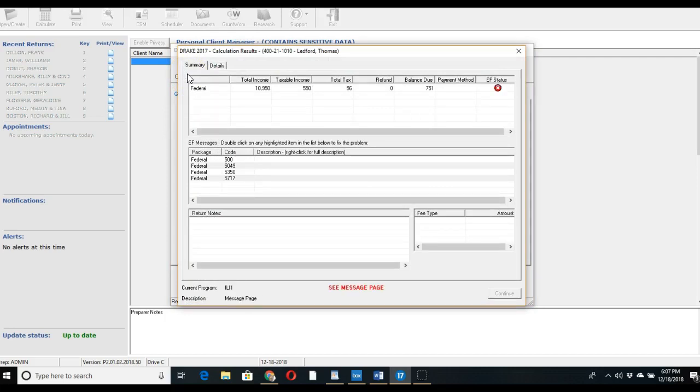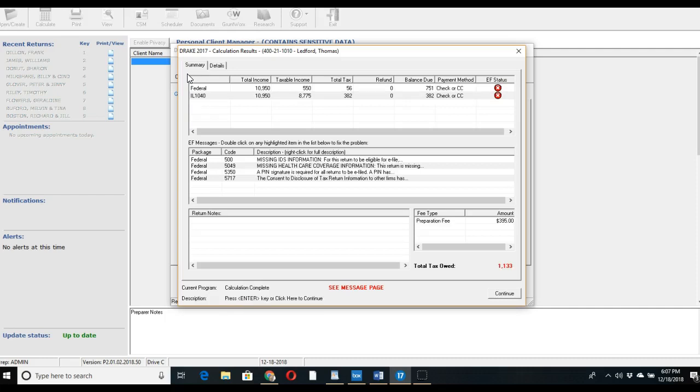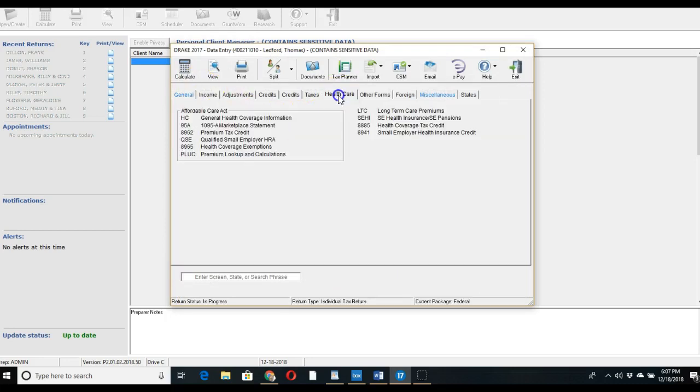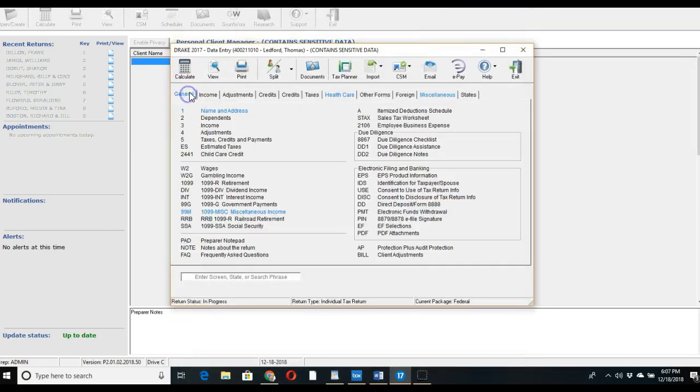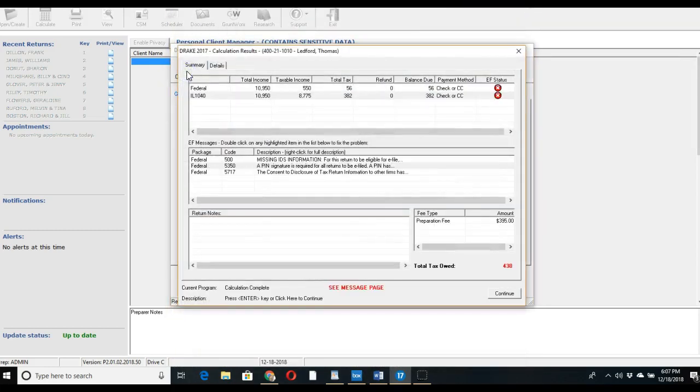So I owe $751 in federal taxes, $382 in state taxes. That's how they go at this point. And I answer the question for health care. Yes, I have health coverage all year. And hit calculate again. Now I'm down to $56 on the federal and $382 on the state.